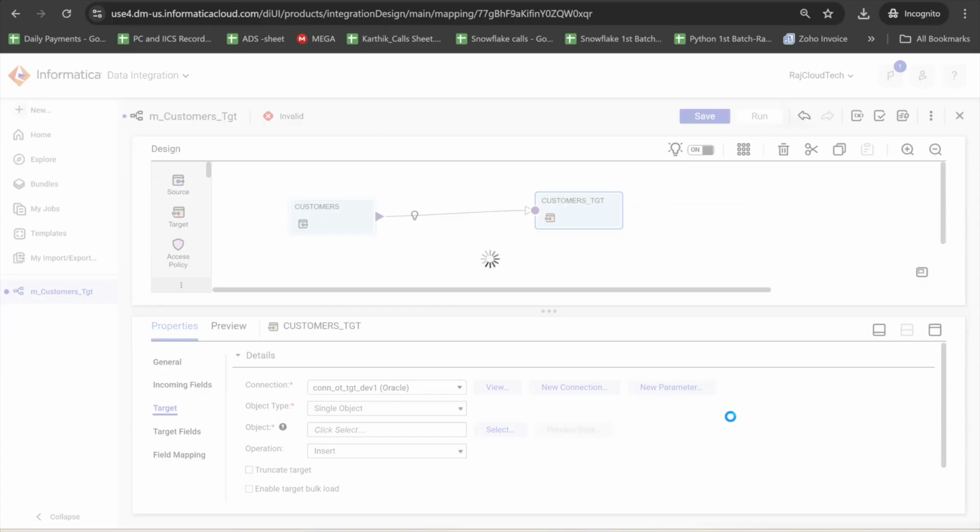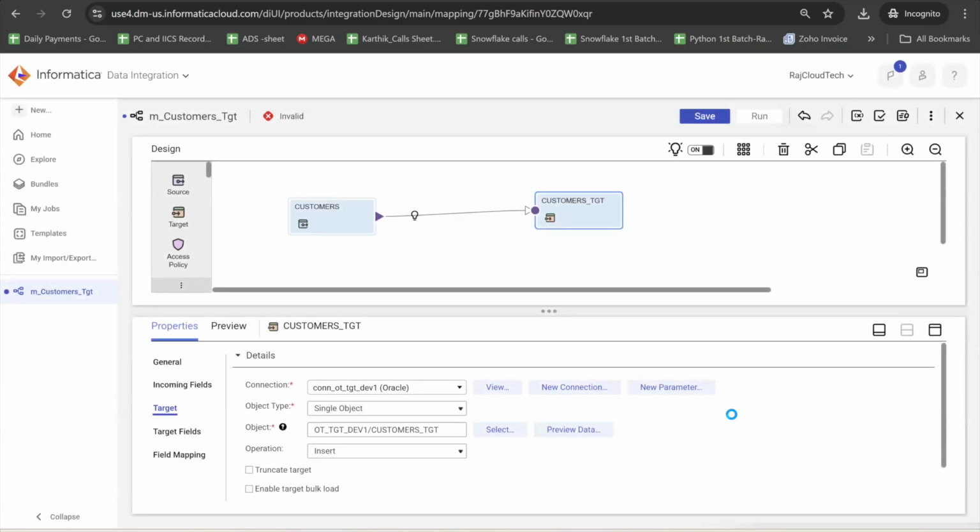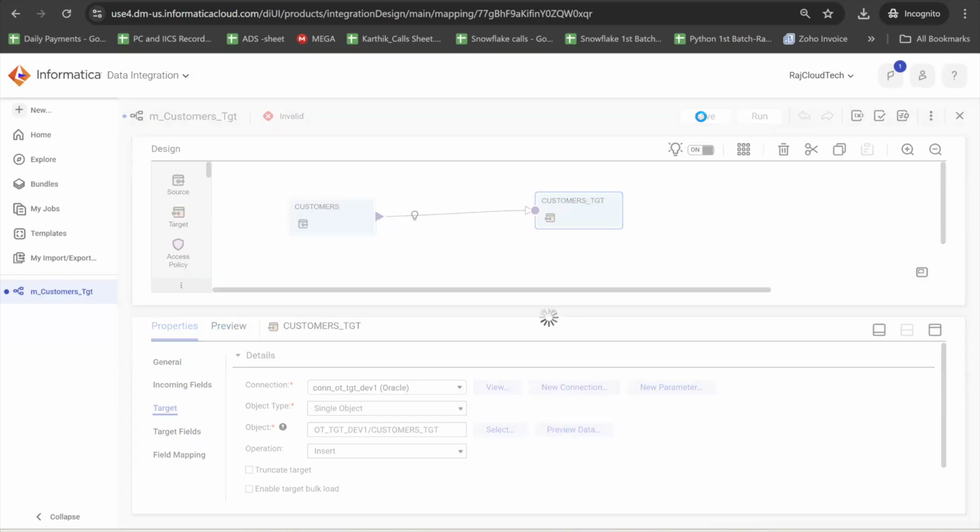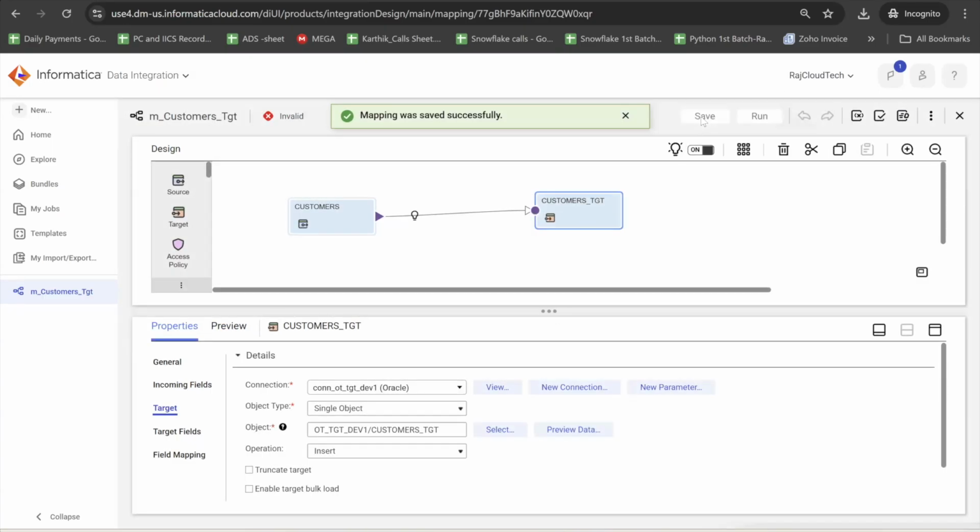So that your target table is configured. Understood everyone? Now see, we have truncate target enabled and bulk mode, we'll see later. Save now. Always save.